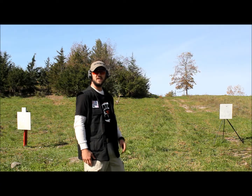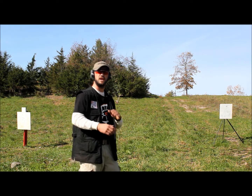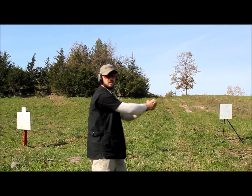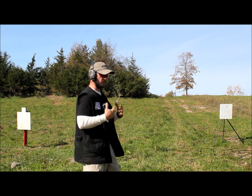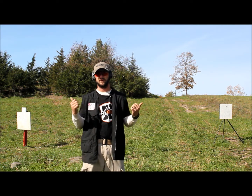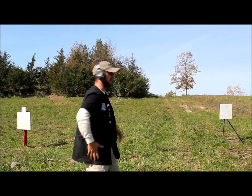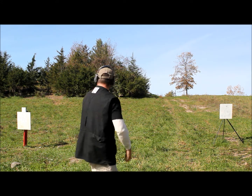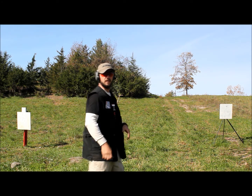If you don't, you're gonna blow past everything or try and time it and you're just gonna miss. All right, so I just showed you a couple shots and they were close enough together that you might not have been able to see that aggressive swing with my hands. I've moved the targets way further out. It's not even all that likely in IDPA, for example, that you're going to have to make these two shots because a lot of ranges have side limits. It would be hard to do with this. But just to give you an idea of that, come out, bang, and then a hard head turn, and then the gun's going to follow.